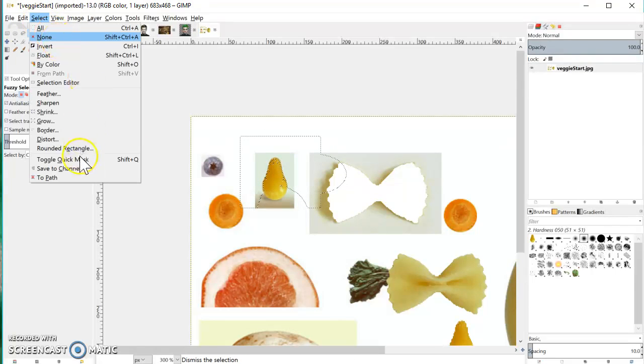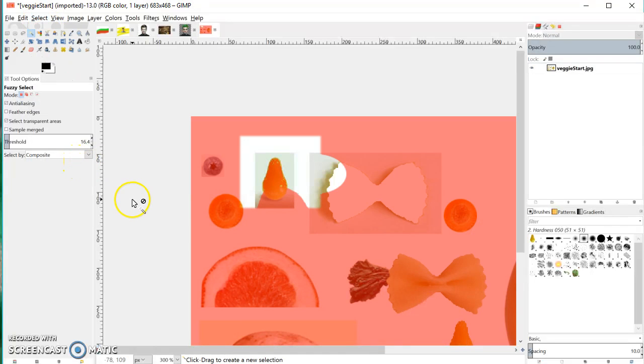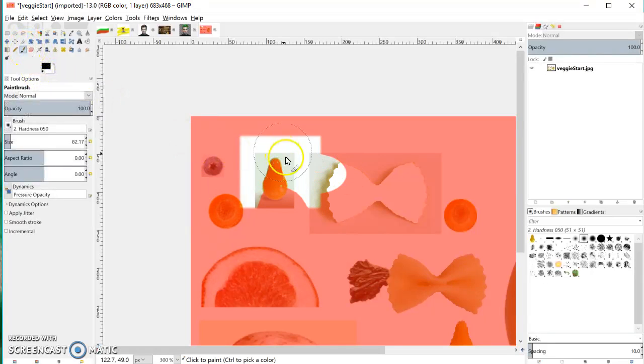Now in the select menu, you can toggle the quick mask, and this, very much like the foreground tool that we were just looking at, shows you what is actually selected. And you can paint onto the quick mask. I'm going to lower the size of my brush quite a lot.